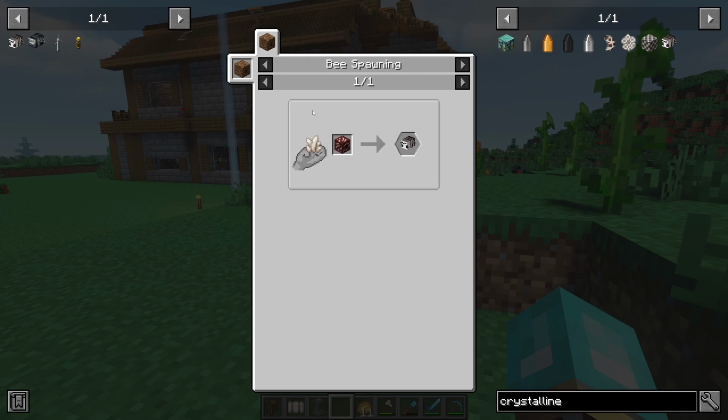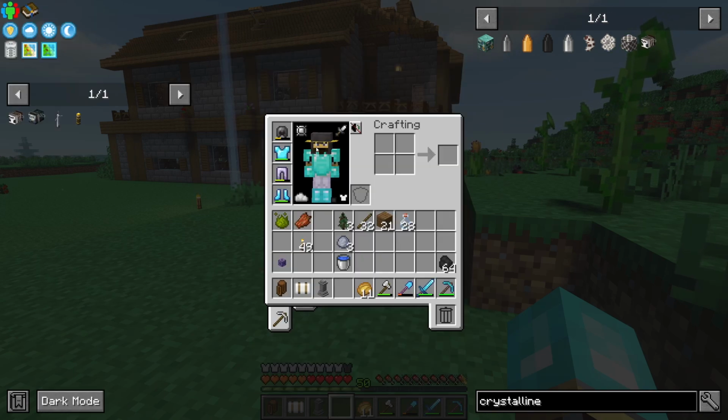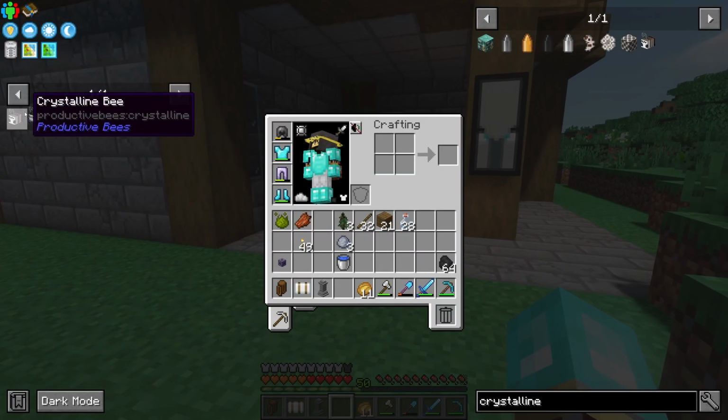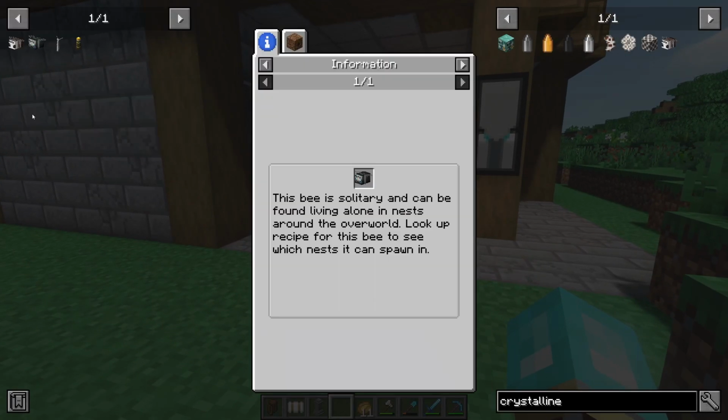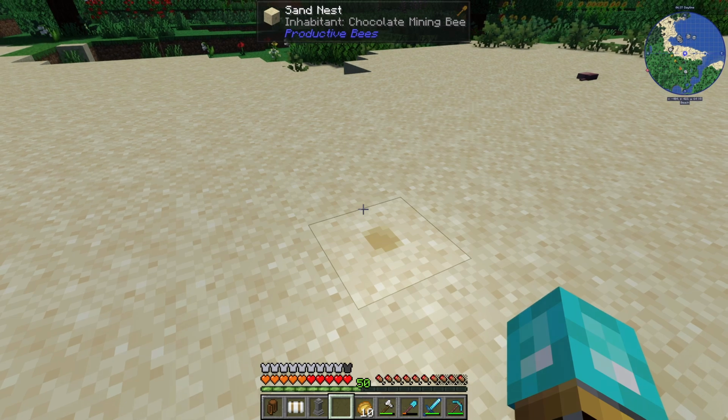That's fine. And the crystalline bee is found in the nether, which I have done no exploration of at all. So I have not found one of these either, but it needs a piece of nether quartz to attract it. So it seems pretty easy. I think first we will go for the ashy mining bee, and I will also reproduce the vanilla Minecraft bees we have in there. And it looks like we found a chocolate mining bee.